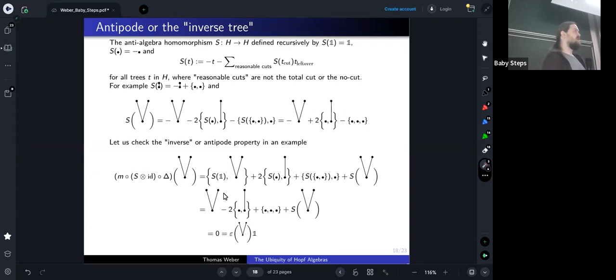I mean, this is really genius, I would say, like looking at those kind of things and saying, yeah, sure, this has to be a Hopf algebra. I wouldn't have been that brave to say it has to be true. It's like hiking in a forest and seeing a coproduct. Yeah, exactly.